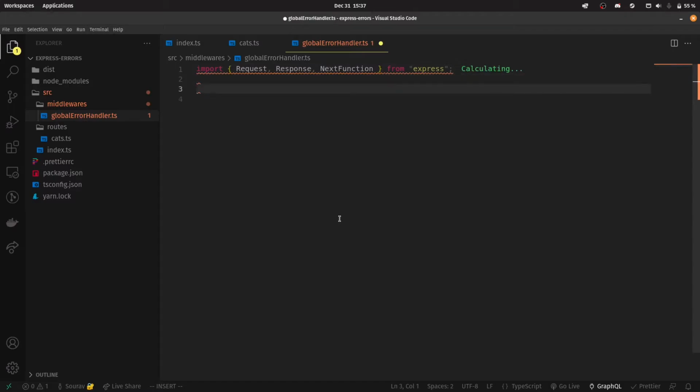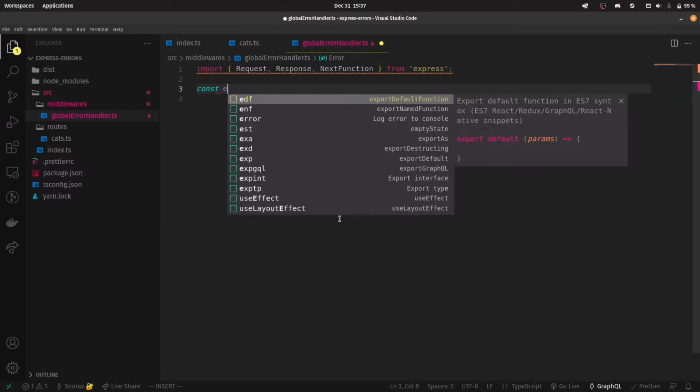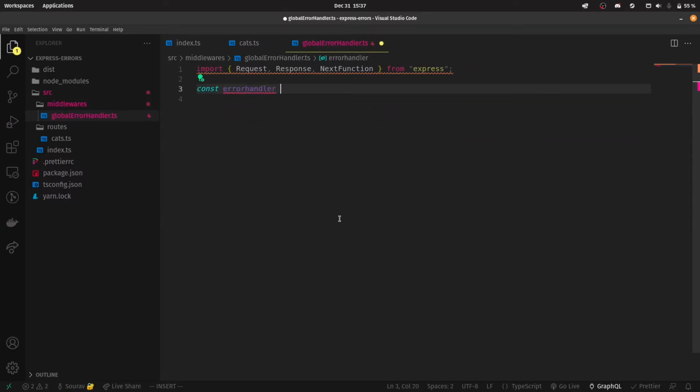Now right here, I'm going to create a new middleware, so I'm just going to say const errorHandler, and I'm going to say export default errorHandler. I'm going to save this. Also, I should keep it camel case. Cool.